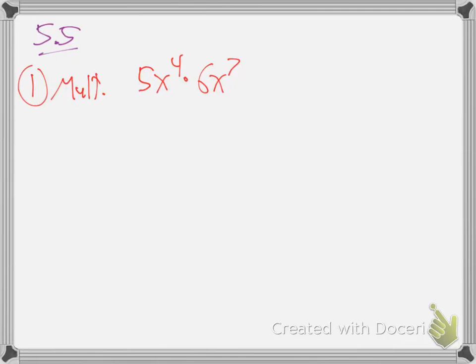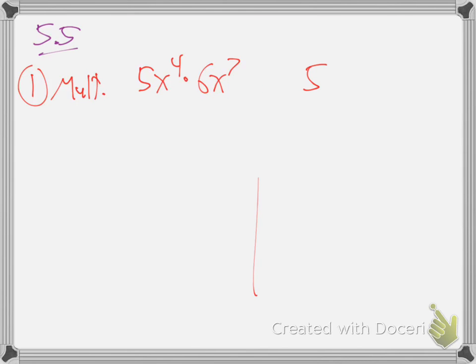Yeah, good. So it's kind of good to have the mix. So we just did a bunch of adding, subtracting, right? Now we're multiplying. So how do I multiply those guys? How about this thought? Should I look at them and say, hey, those are not like terms? Can't do it. Right? 5x to the fourth and 6x, those are not like terms. So can we do it or not?